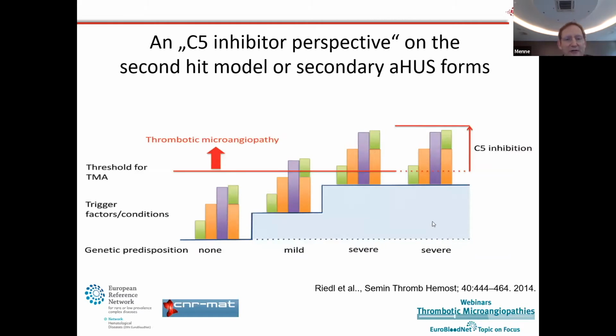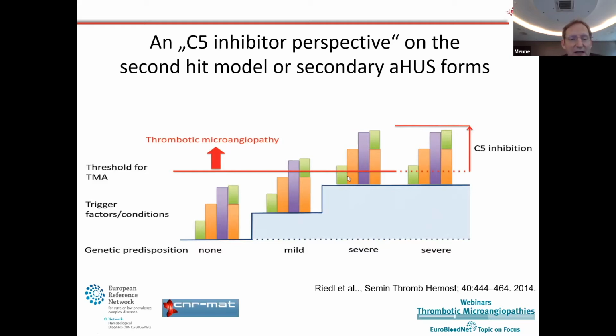And why is eculizumab working? I mean, what is now known, and if you're familiar with it, complement activation is crucial. And there's a concept that there's some underlying complement genetic mutations or predispositions so that you get perhaps some complement activation, and this is when you have genetic defects. But even if you have a genetic defect, usually it's not sufficient really to get a TMA. You need something additionally. And this is the second hit.